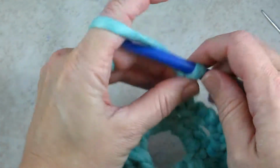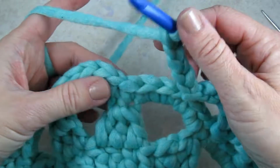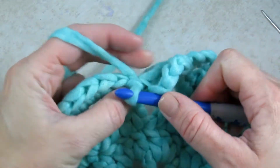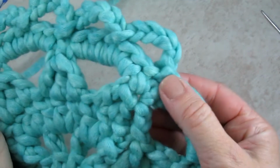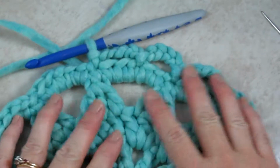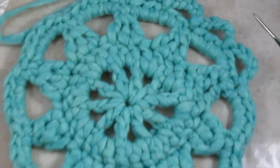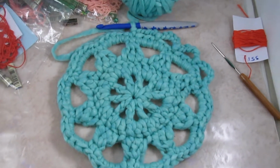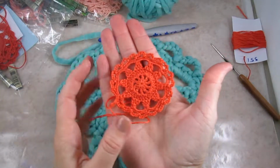And then chain 5 again, and slip stitch here, and I go all the way around, and then I would slip stitch back in that first stitch again. And there is the mandala for the Mandala Driftwood Decoration, and here is the actual size for the project.